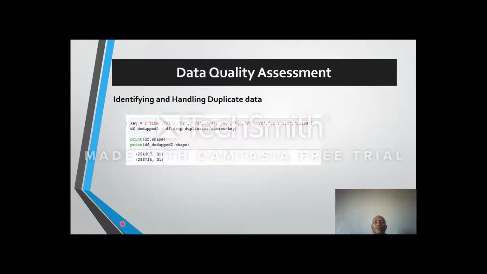But we need to find out whether we have duplicates in this data set. Investigation indicates that we do have some duplicates, which we will work on, as shown. We have over 1,000 duplicate transactions.